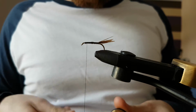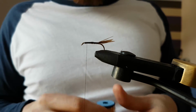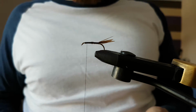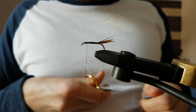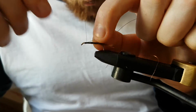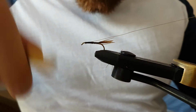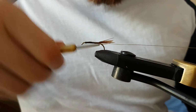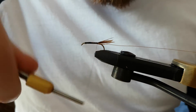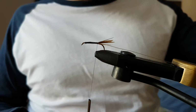I've just got gold wire here, small, and so just take a length of that, tie it in, just catch it in and run down. Catch it on the side and then cross over to the other if you want, just to balance it up a bit. And also it makes it turn well when you're going up at the back, like the first turn's sometimes tidier if you do that.